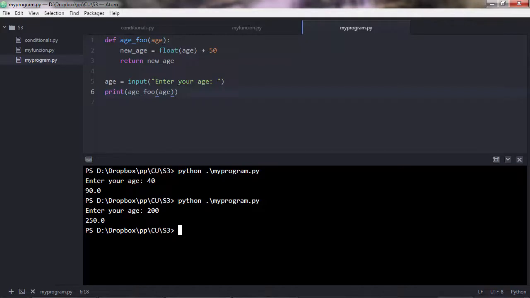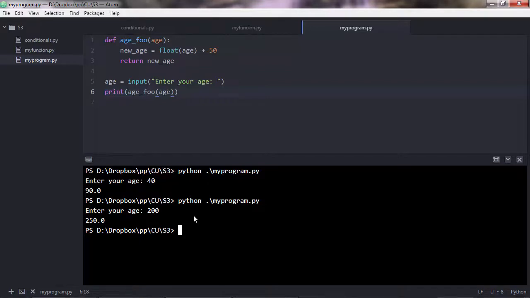So slowly you are seeing how you can use features of a programming language to make some real programs. This is not yet a real world program because it depends on a command line interface, which is not very friendly, but the logic is going towards a real world program.